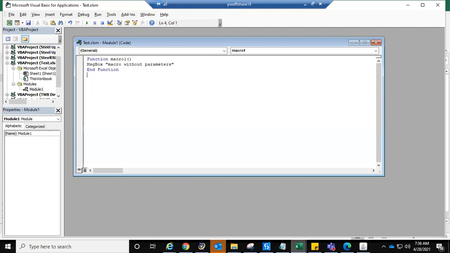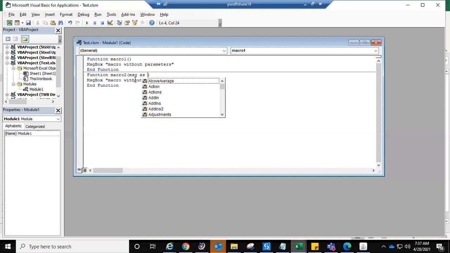Enter, paste now, and change macro 1 to macro 2. And in between the circle brace, type message MSG as MSG space AS space string. So this is a parameter, okay, as string.